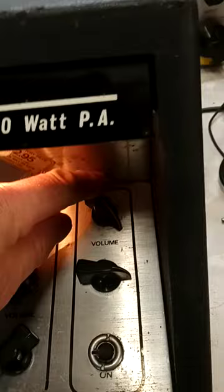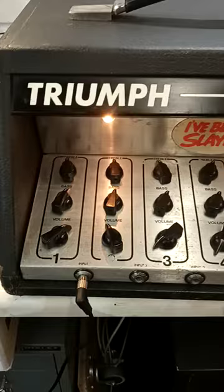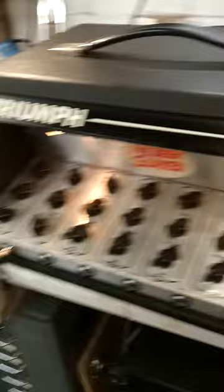The reverb control is an odd one — it affects the volume and the tone but not much in the way of reverb. In fact, there is no reverb fitted inside it; there doesn't seem to be a facility for that. There's a little board in it which has a couple of op-amps on, and I think that's for mixing external reverb. So there you go — the Triumph 100 watt PA from the early 1970s.